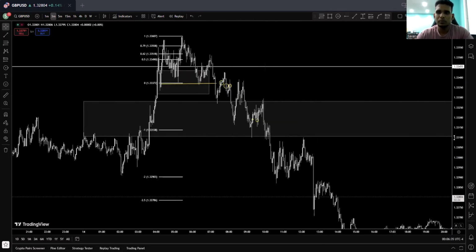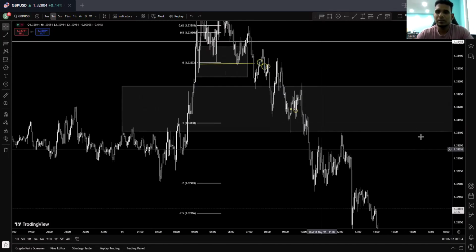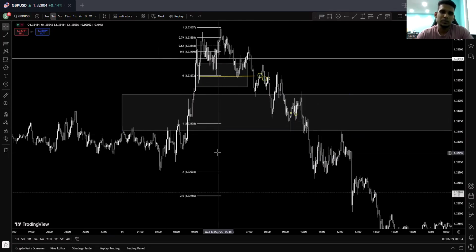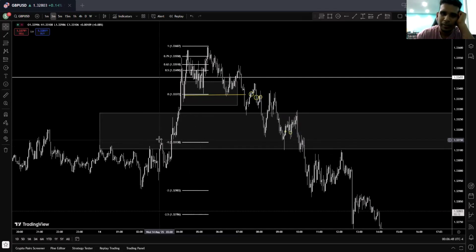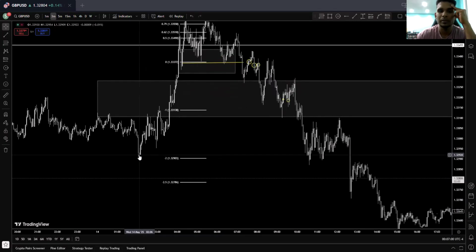But due to this 1 hour fair value gap, I need to do something here because it's a good bullish move and it's a breaker aligned with the fair value gap in 5 minutes and 15 minutes. So I don't need to be careless inside this fair value gap. I need to close my positions exactly at this point. This is going to be my TP1, exactly 1, and this is 2 to 2.5.